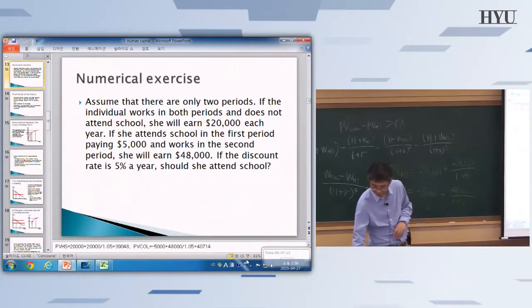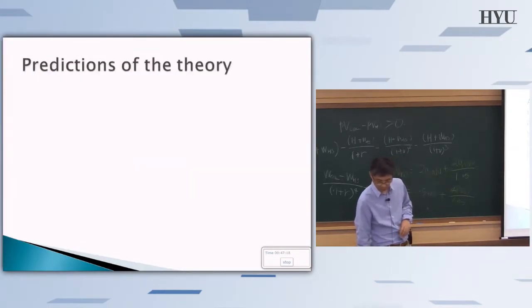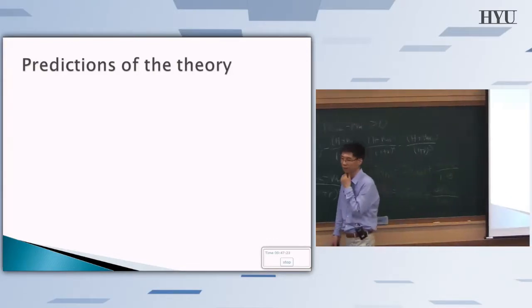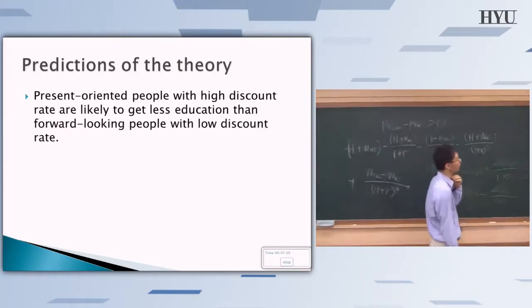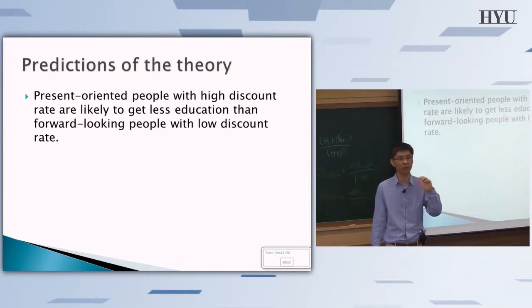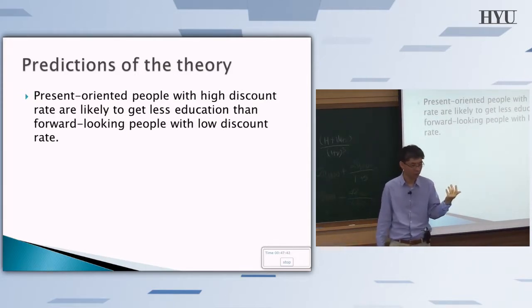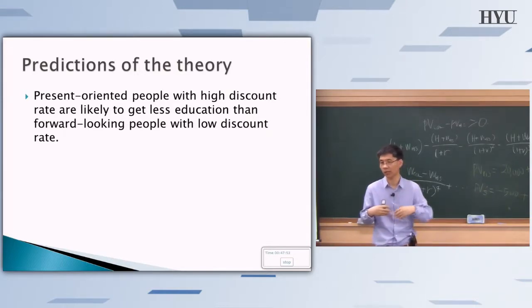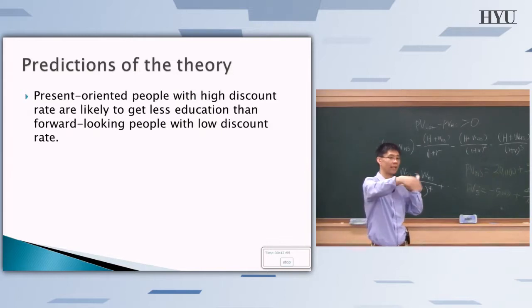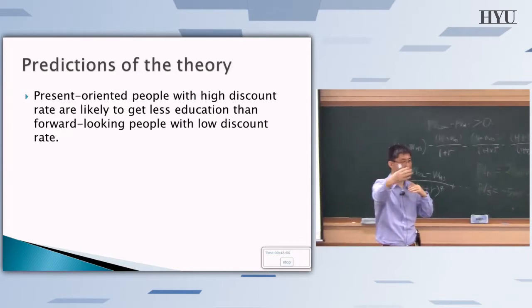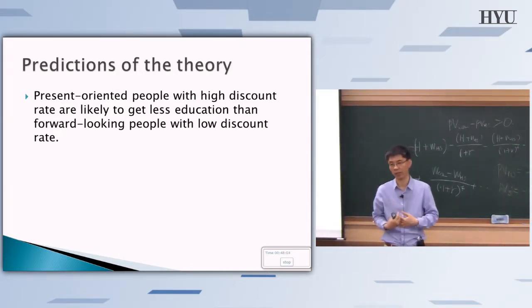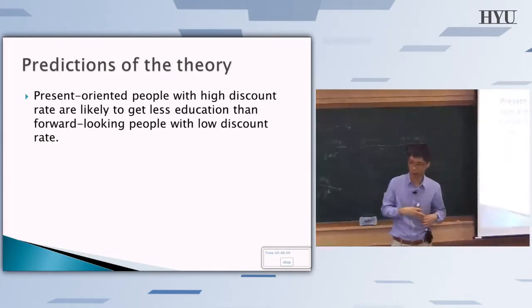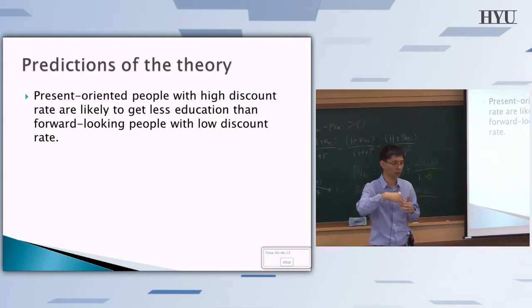I actually calculated here. Now using the theory, let's make some predictions. The first thing is that the discount rate will affect the level of education the individual gets. If the discount rate is high, this individual is less likely to get more education. So education and discount rate are likely to have a negative relationship. A higher discount rate usually means they put less value on future income, so this person is less likely to invest and more likely to spend money right away. So a higher discount rate usually means a lower education level, and a low discount rate, everything else equal, usually means a higher education level.